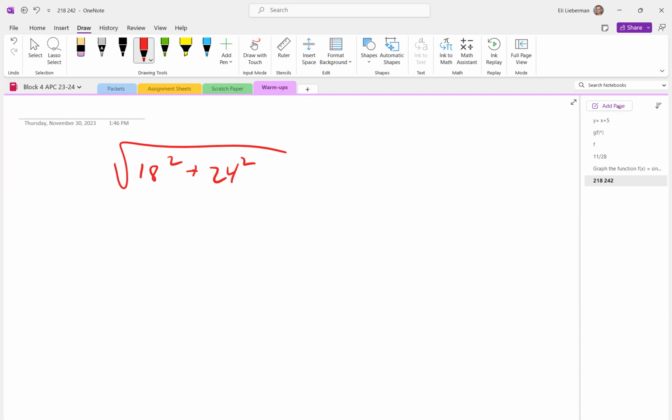Yeah, but that's such a huge number. Can we even think about taking the square root of such a big number? I would say so. Yeah. So the square root of 900 is 30. Okay, so we could do it like that, kind of brute force. We know that we could do some arithmetic and come up with 900 here and come up with a 30. Okay, so that's one way to look at it. What's another way?